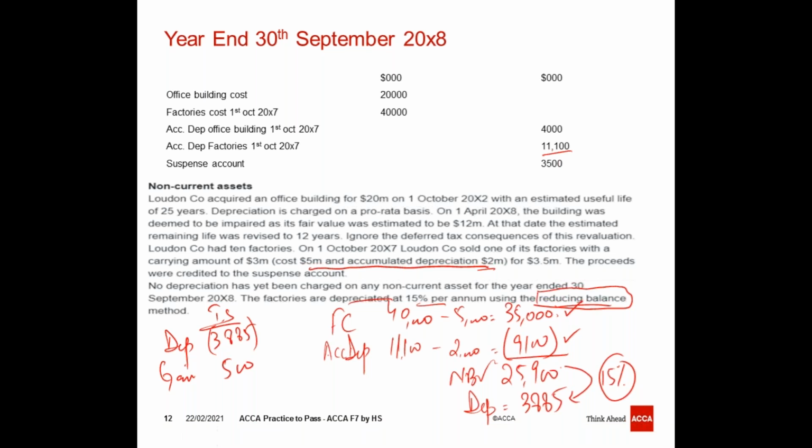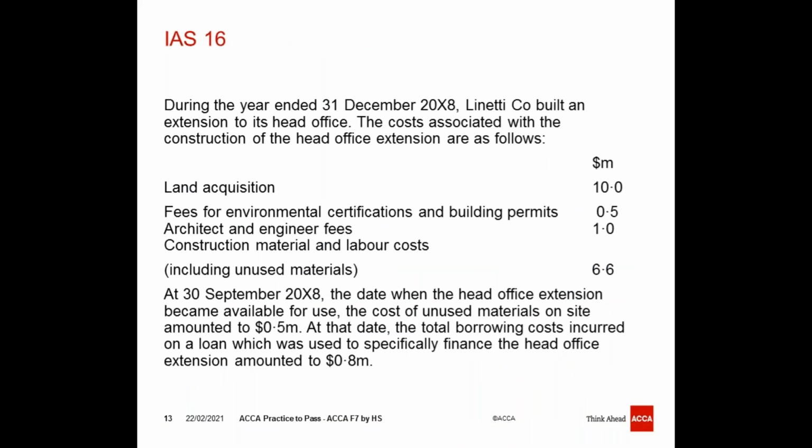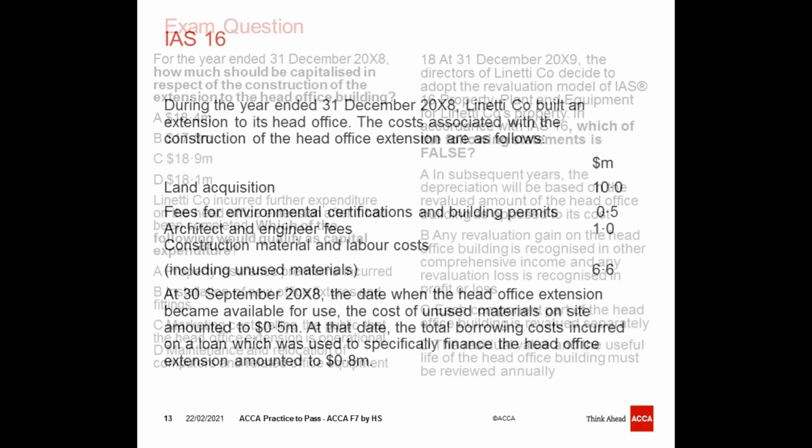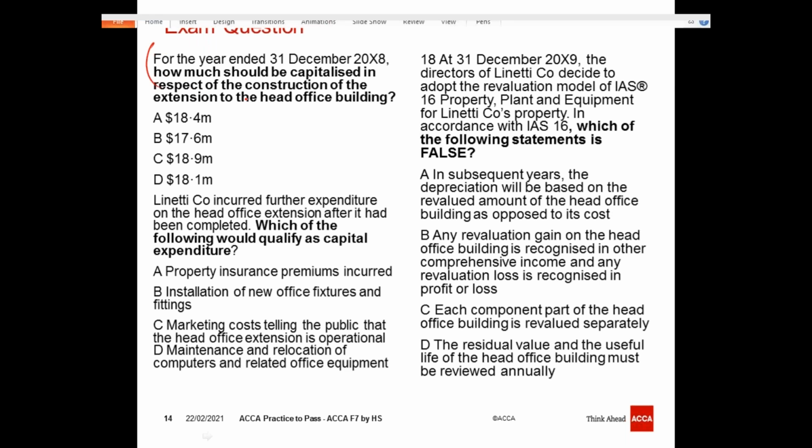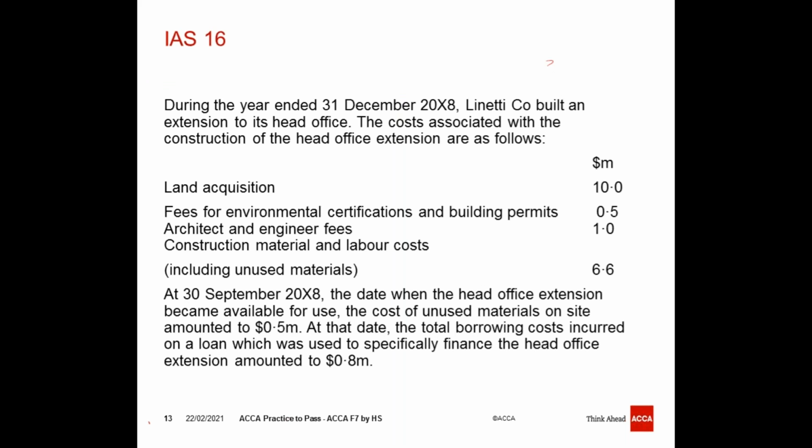Moving on towards the next slide. Now here we have a question for you guys. I want all of you to just read the question, and this is the requirement. For the year ended 31st March 2008, how much should be capitalized in respect of the construction of the extension of the head office building? So out of these total figures, what amount do we need to capitalize in order to calculate the cost of that? Just read the question. You have 30 seconds for this question.